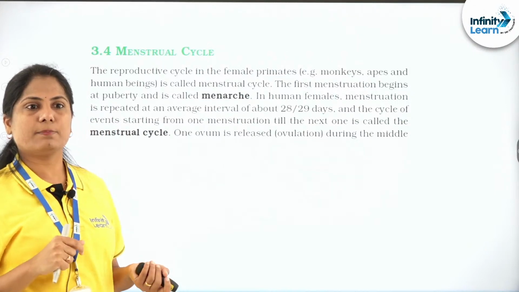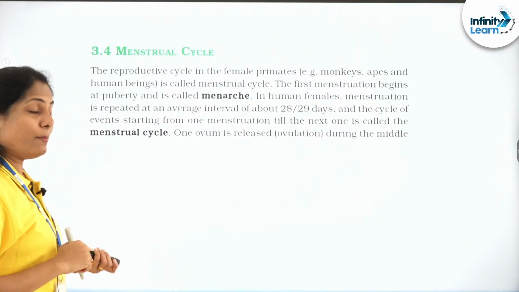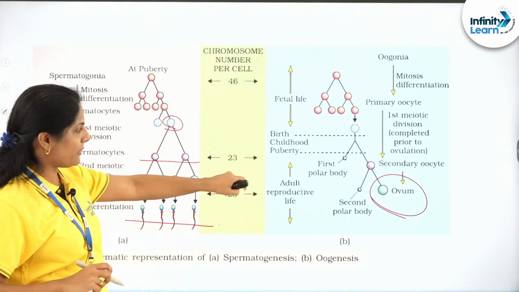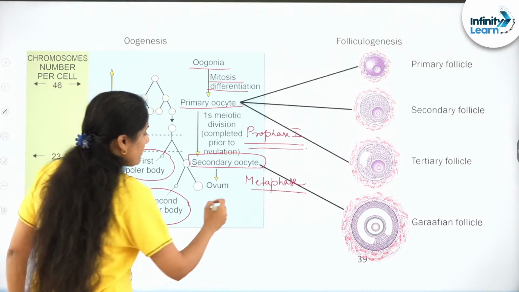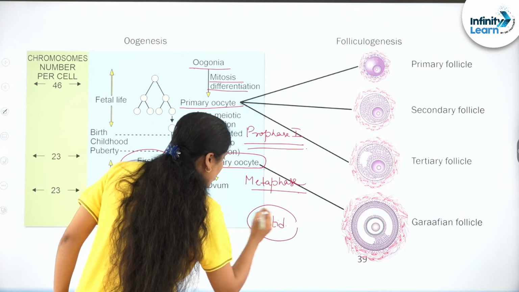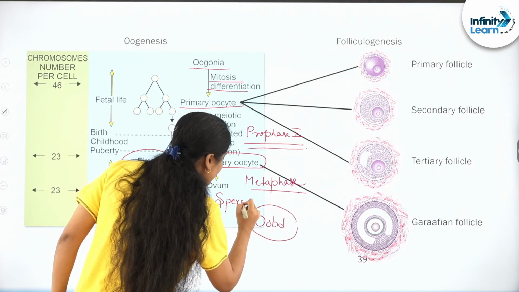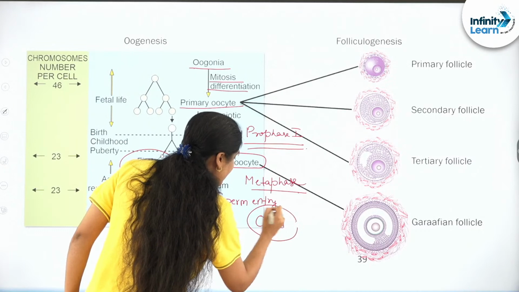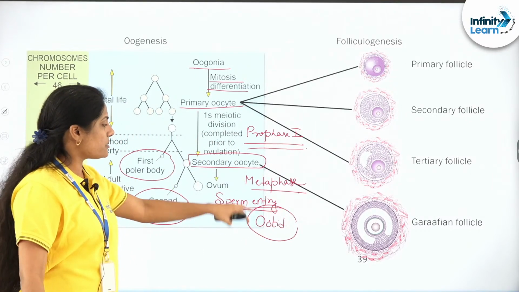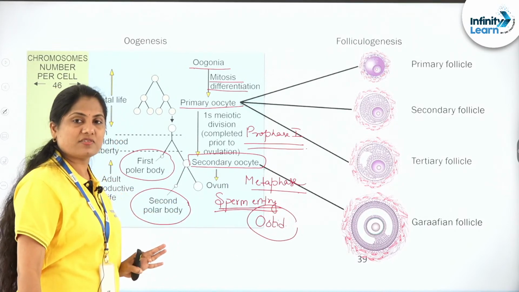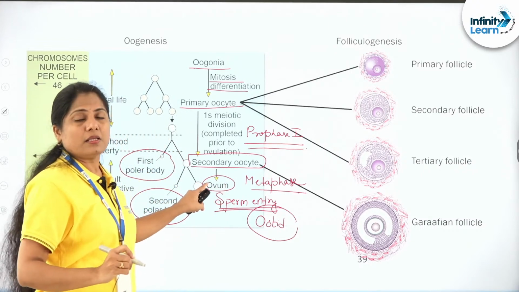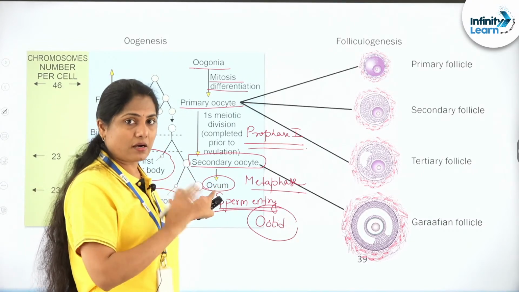Metaphase second, please note the line. Metaphase is where it is arrested. Basically it's arrested at metaphase. Here the ovum is complete, a large ootid is formed only after the sperm entry. In the NCERT text they have interchanged this word and used ovum. Actually, only after the sperm entry is this particular ootid formed, which is ready for fertilization. What we say is ovum here is something that, if not fertilized, undergoes degeneration.